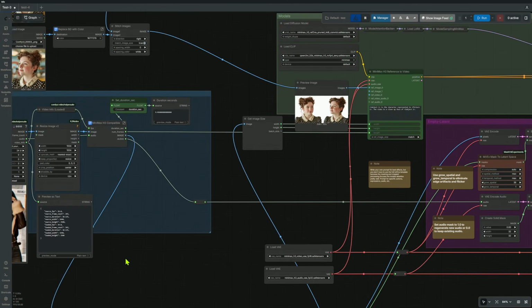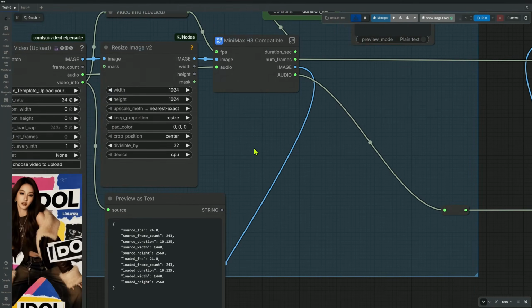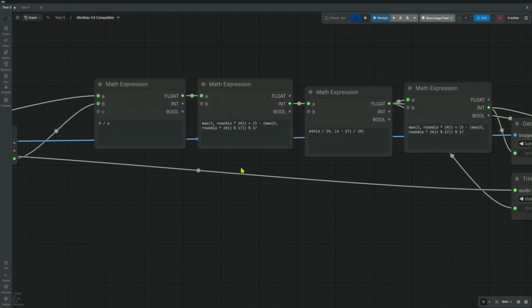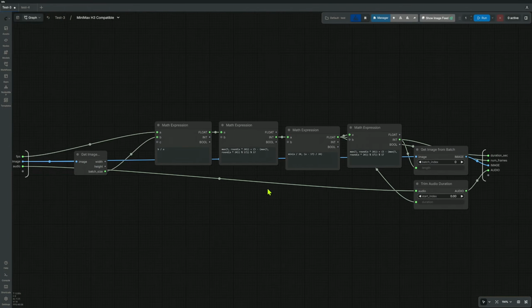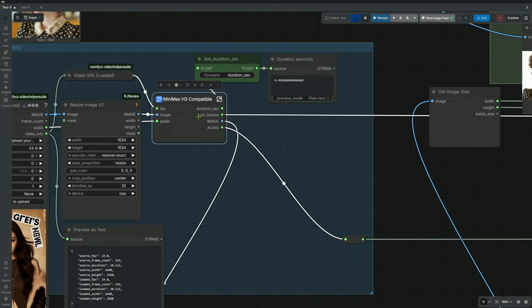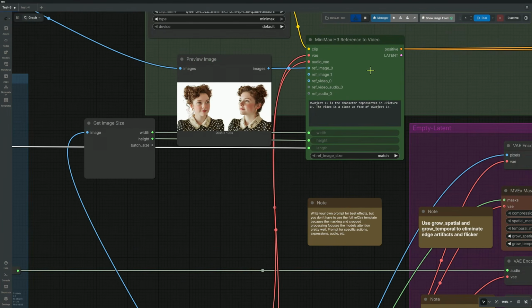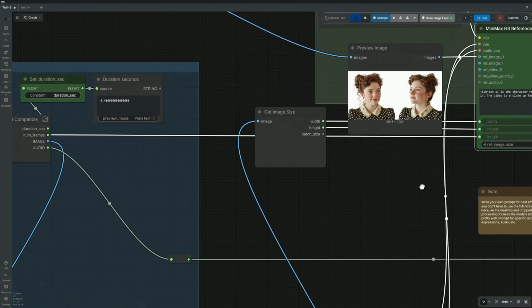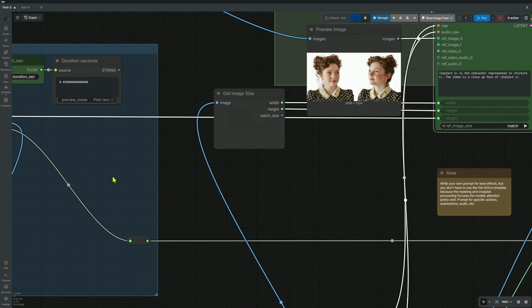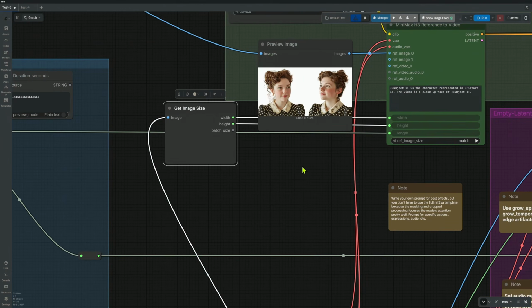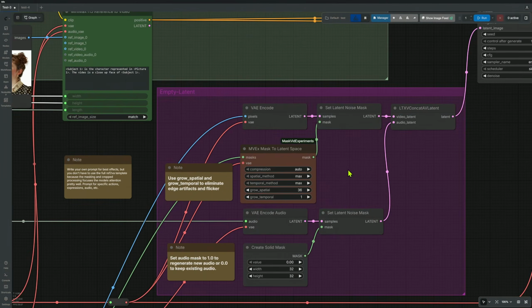On the right, we saw the original video being resized, along with the math calculation happening inside the node group. You can leave this as it is. The number of frames used by the conditioning node comes from here, and the width and height of the video are also provided here. These are required connections for the node to work. However, the empty latent output from this conditioning node is not actually being used. The empty latent used to generate the video comes from the node groups below.